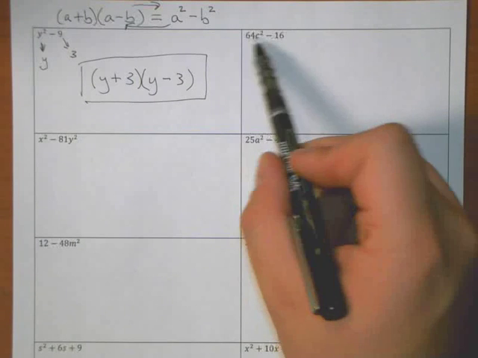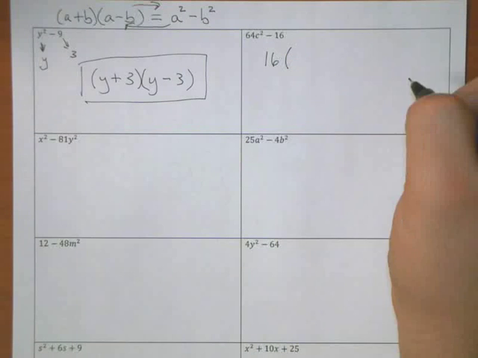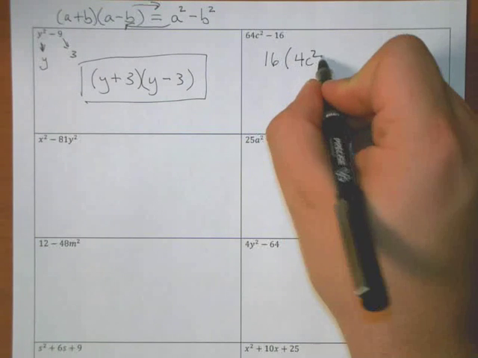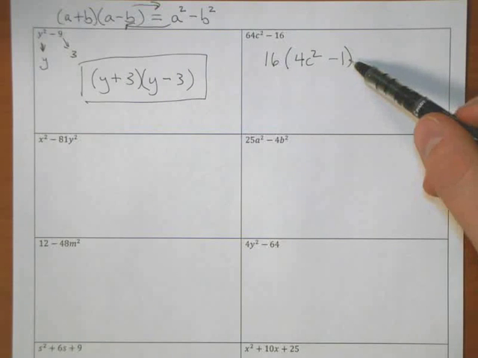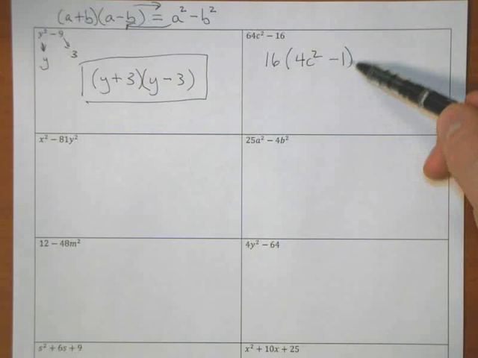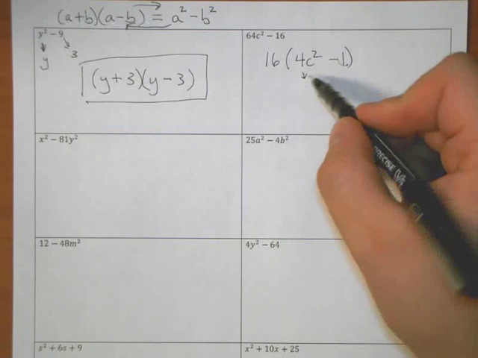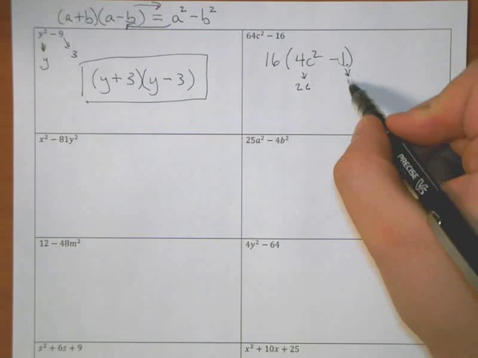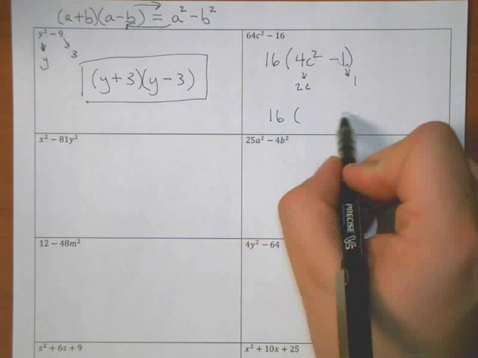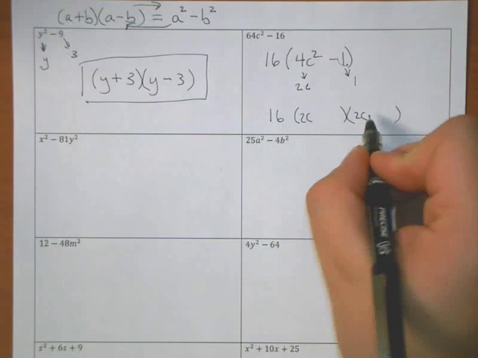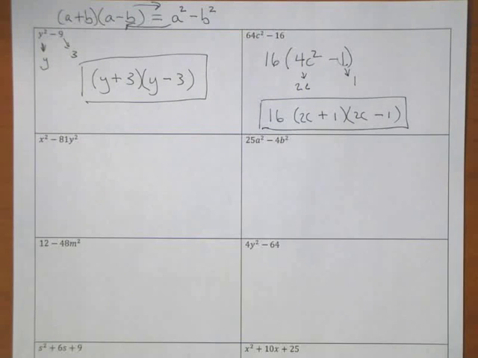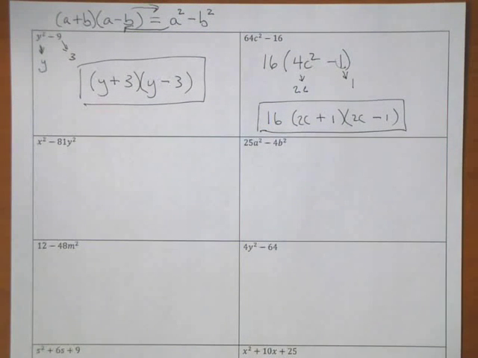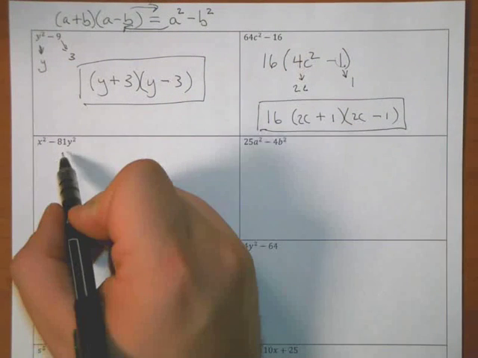How about the second one? I first noticed, actually, that there's something in common amongst these, namely 16. What's left over? 4c² minus 1. I see, oh, can I factor this? Absolutely I can. This is a perfect square, this is a perfect square. What times itself is 4c²? 2c. Times itself is 1? 1. Therefore, this should factor to 2c, 1. One is plus, one is minus.